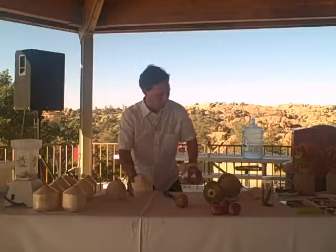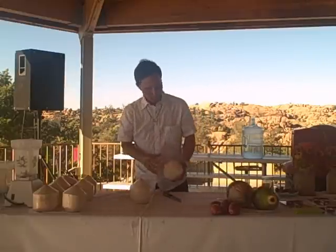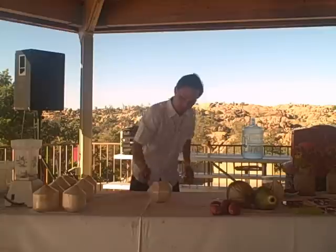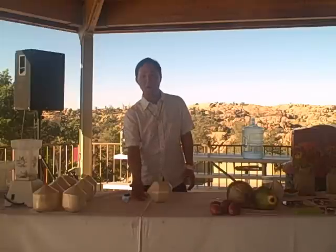The biggest question about the coconuts is how to open them, and it's really easy. Some people use machetes or a big meat cleaver — they put it on its side and just lop the whole top off. I used to do that when I first got into raw food. But the problem is you cut it off and the water starts pouring out. In my opinion, the water is the most important part of the coconut, not the meat. It's very high in electrolytes — the World Health Organization at one point called it Nature's Gatorade.